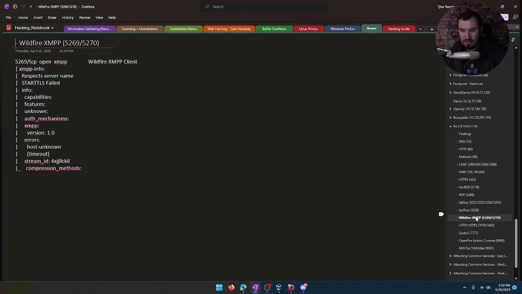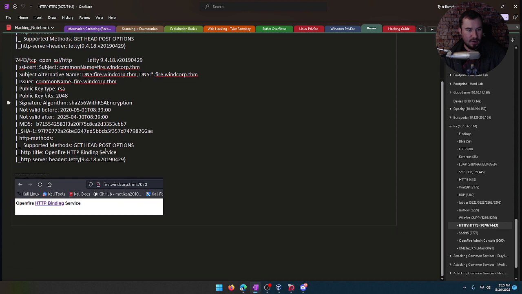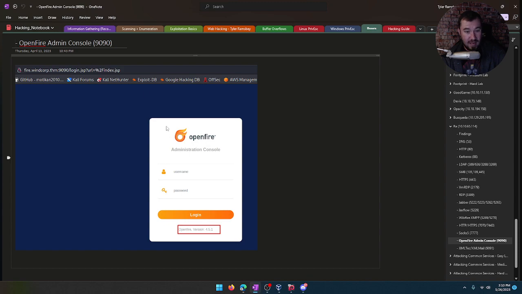Okay. JAXL, Wildfire, XMPP. We have a Jetty web server, which must go with the Openfire type stuff. We had SOCKS5, no authentication, connection failed. We have the Openfire admin console.